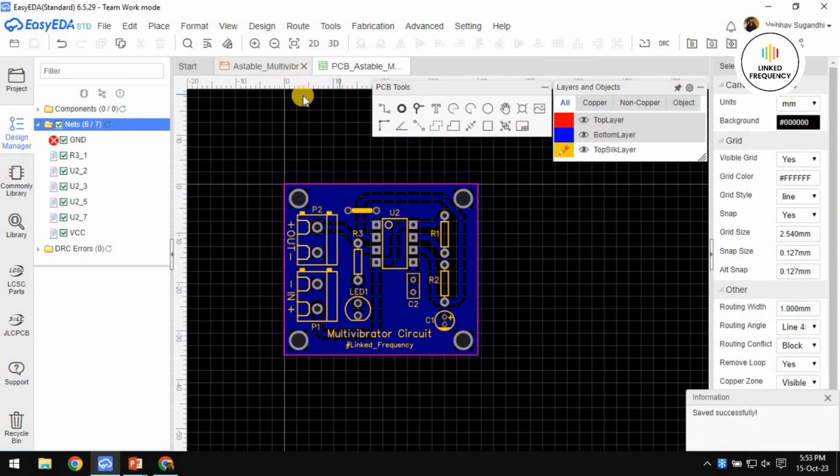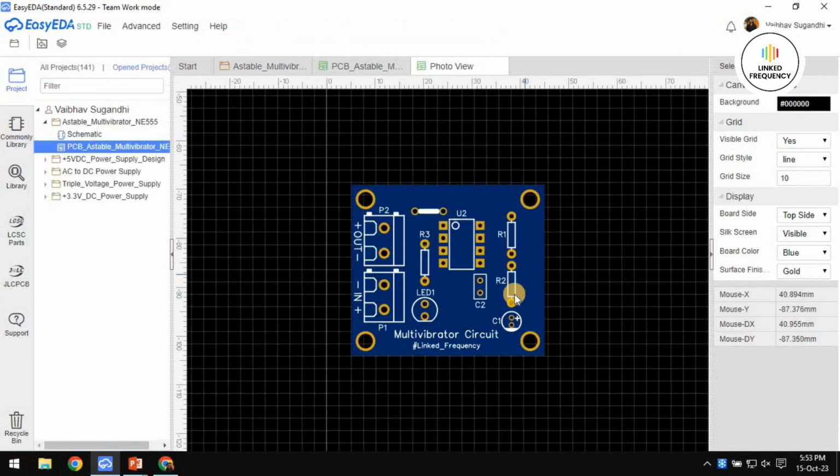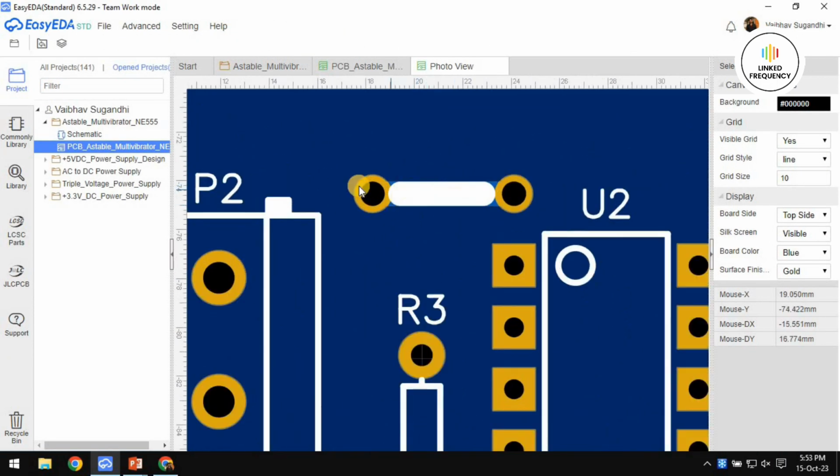So this is how our entire circuit is designed. Now let's check for the connectivity. Yes, all nets are connected, so there is no problem. And let's check for the DRC as well. There is no DRC error. So if I go to the 2D view, this is how our PCB looks. Notice this particular part is having an exposed pad. If you are using wires and all, then make sure that you expose them. If you are using a pad directly, then no need to worry about it. It is straightforward and it is already exposed.